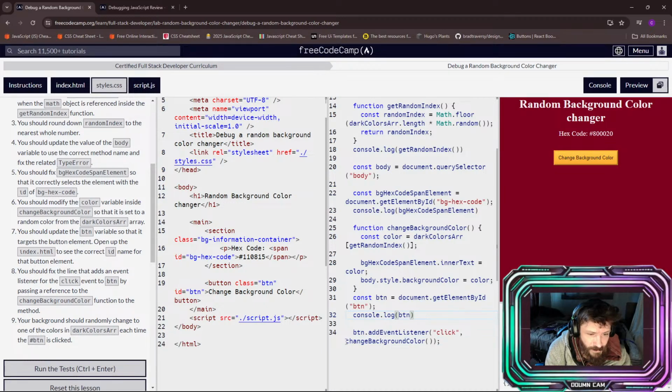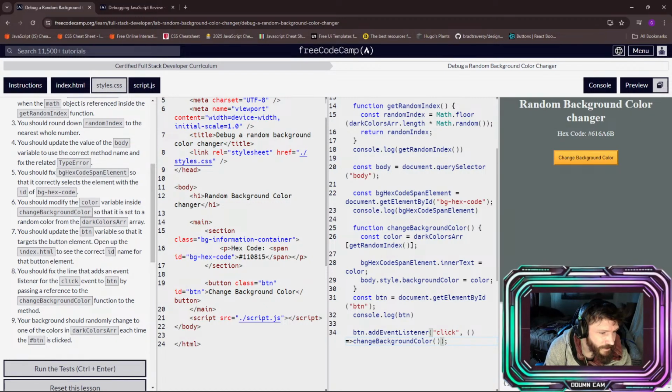Oh, whoops. There we go. What? Button to add event listener on click. What do you mean? You should not call the function.